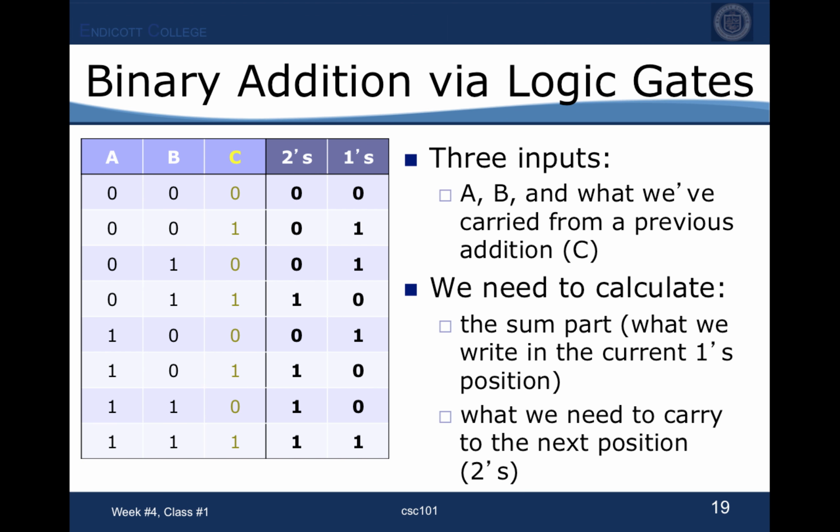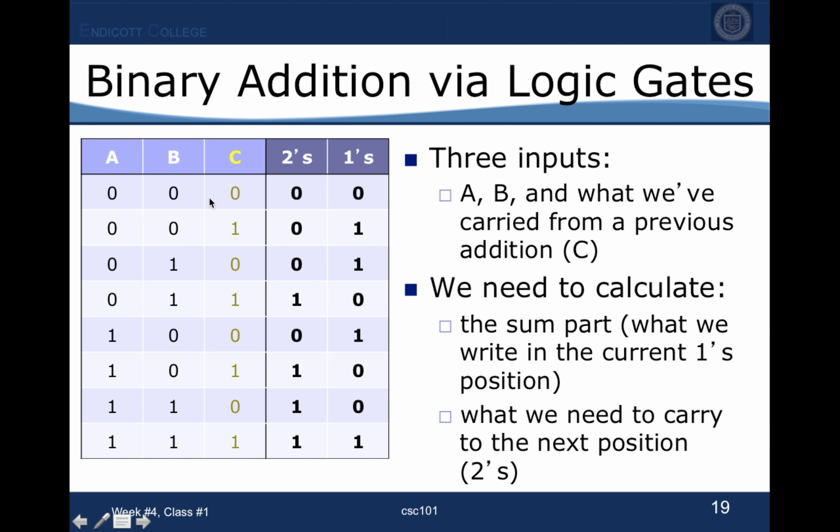So if I think about it, what I'm doing here is saying, here's my truth table, and how do I mimic, again, the same idea: what goes in the twos place and what goes in the ones place. I probably have to do this pairwise, so it's a little bit messy. But we can see what's happening, which is to say, when do I get a 1 in the ones place? Well, if you have a single 1, or if you have all 3 of them. So you might say, if you have an odd number of ones, you'd get a 1 here.